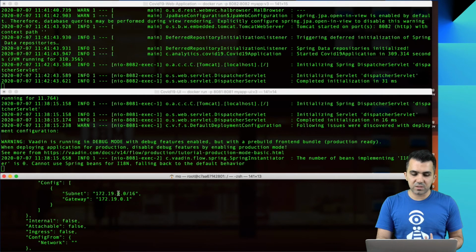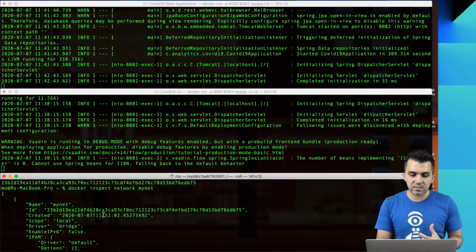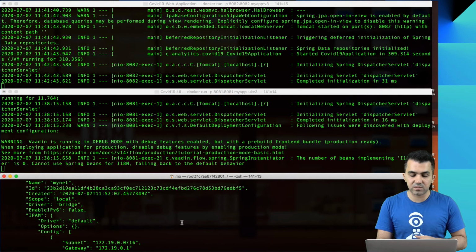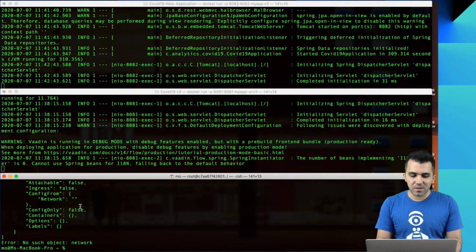There's some information about this network, such as subnets and the gateway, as you can see here, and also what the network is called. The ID for that network is the same ID that was returned after we created the network. The driver is important: that's a bridge, so this network is going to work like a bridge, and that's it.